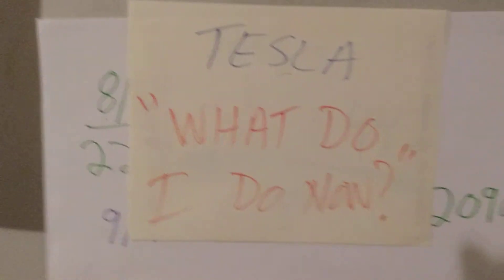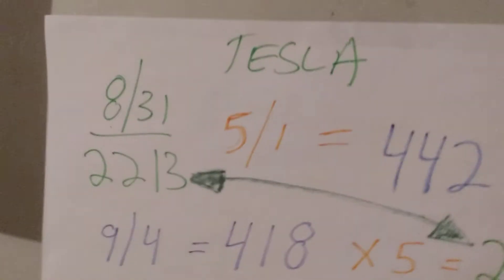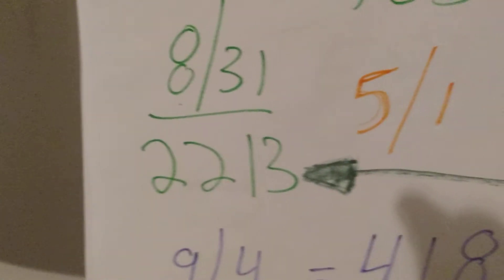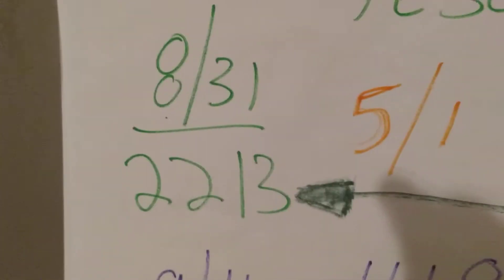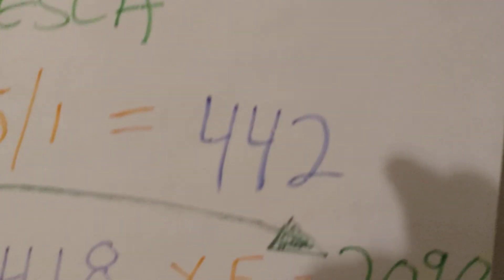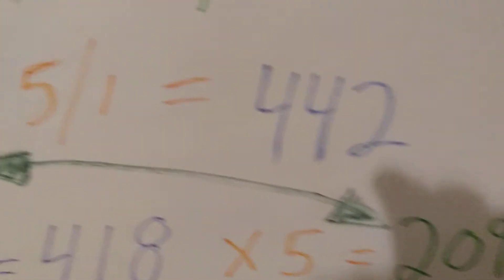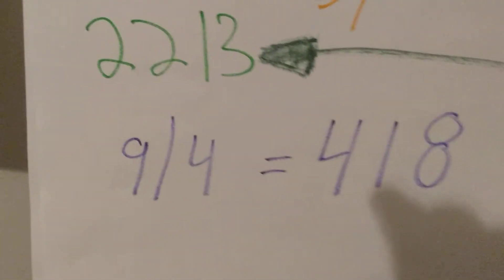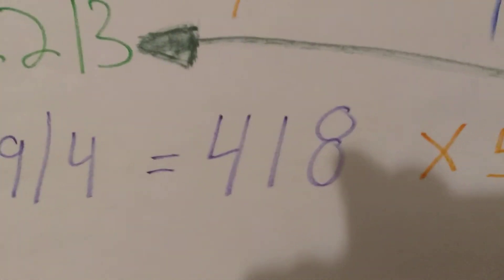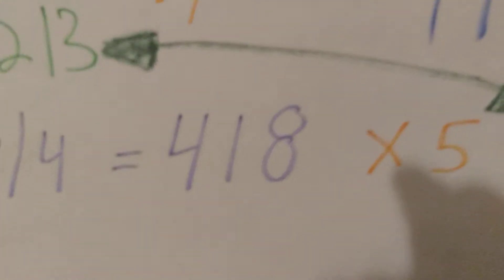Okay, this is what I'm doing. Tesla, as we saw right here, split when it opened up on Monday. $2,213 a share, minus the pennies. It split five to one, so it was $442 a share.